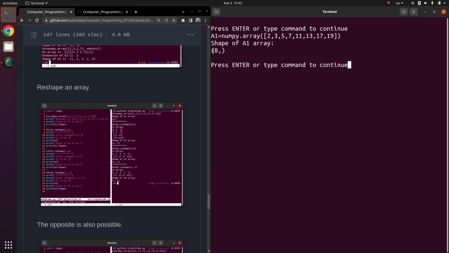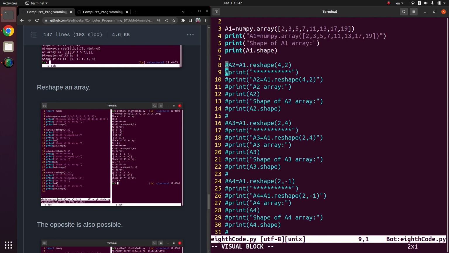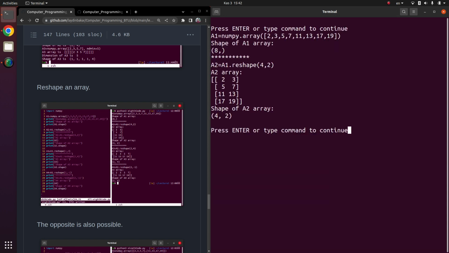As you see, the shape of the A1 array is 8. We can reshape this array just by typing A1.reshape(4, 2). When we write this code, our A2 array will be printed, and then the shape of the A2 array will be printed with these options. Press F2 to see the results.